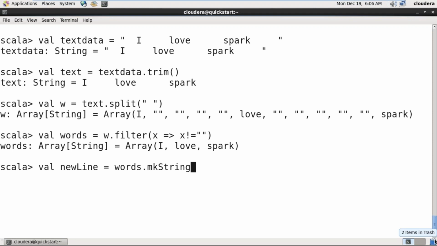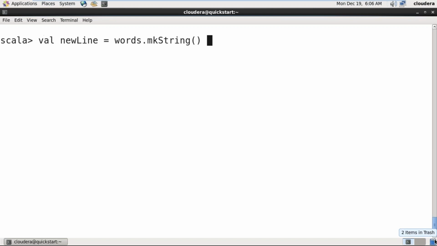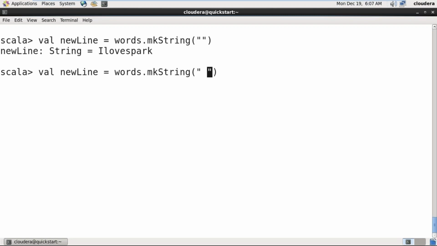Automatic concatenation will happen. Observe this, a blank space I am giving. Between the words there is no space. If you need a single space, give single space here. Automatically that will be concatenated with single space.